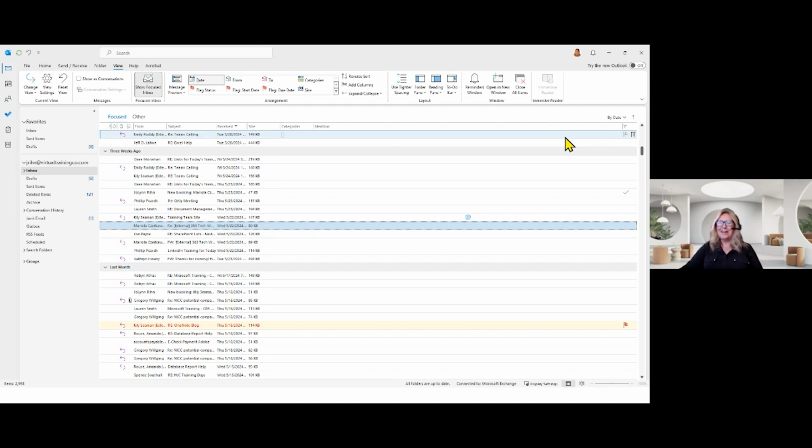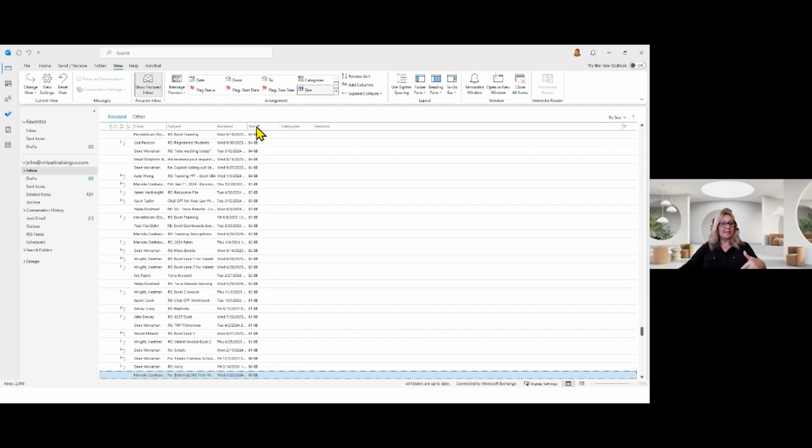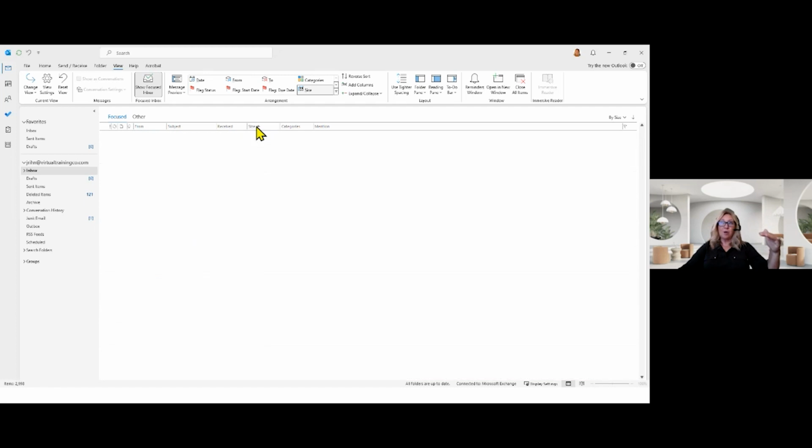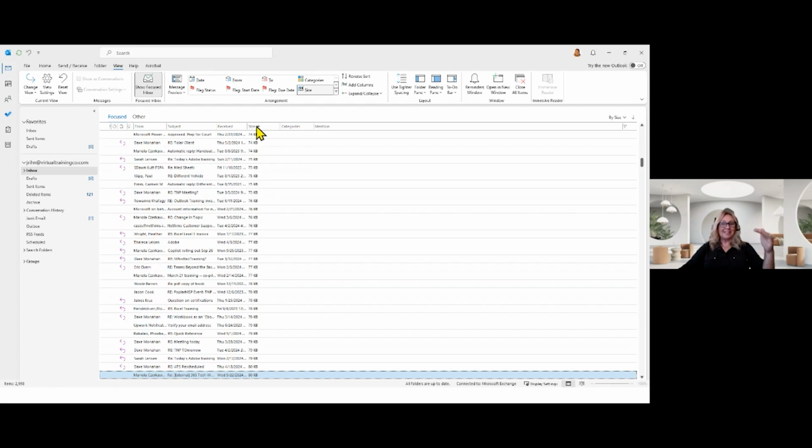That's for a whole other day, but sometimes I like this view because what if I wanted to actually sort by one of these columns that I don't necessarily see when I'm in the reading pane, like the size as an example. I could simply go to the column header for size, click on it, and it automatically sorts my messages largest to smallest or smallest to largest every time that I click on it.